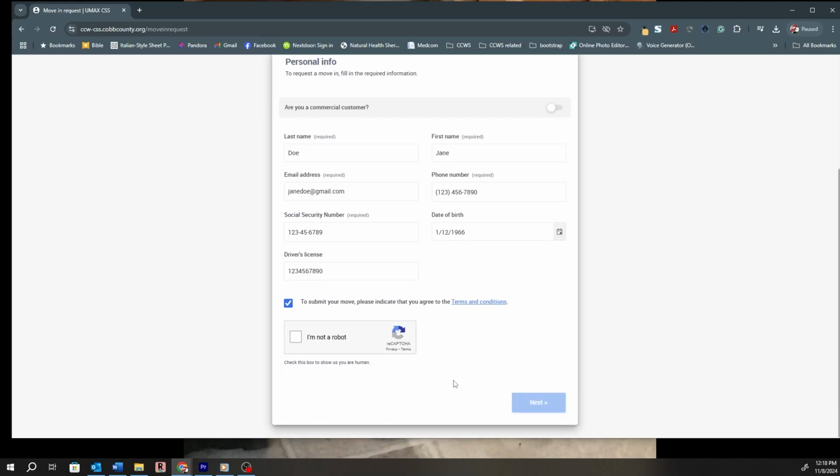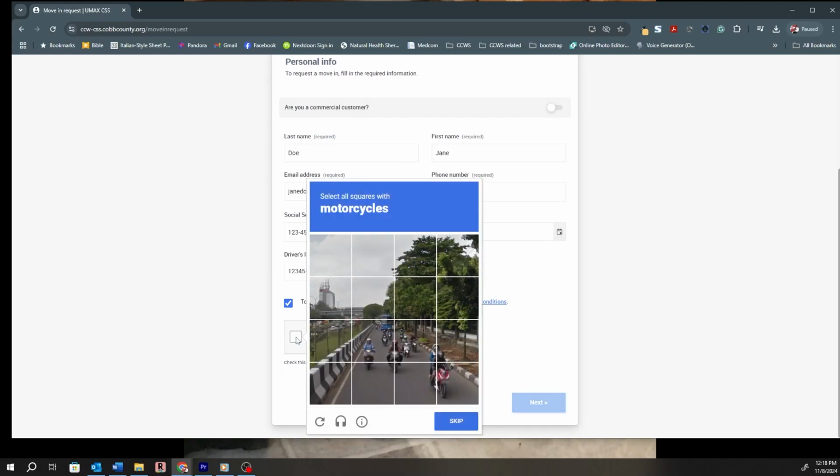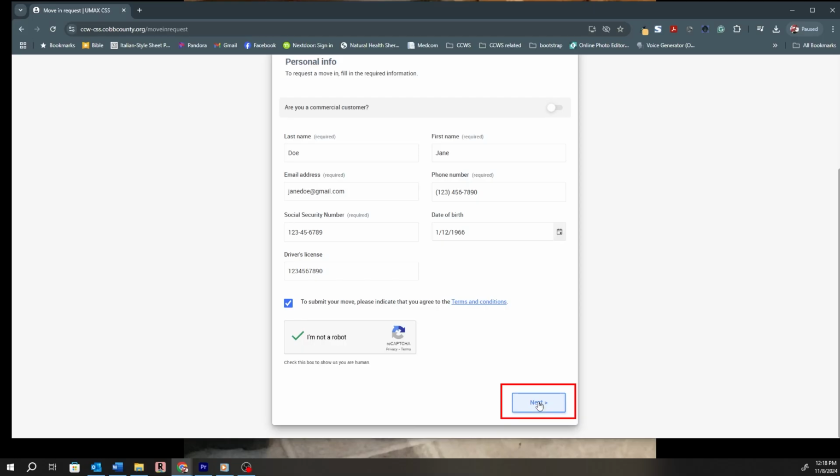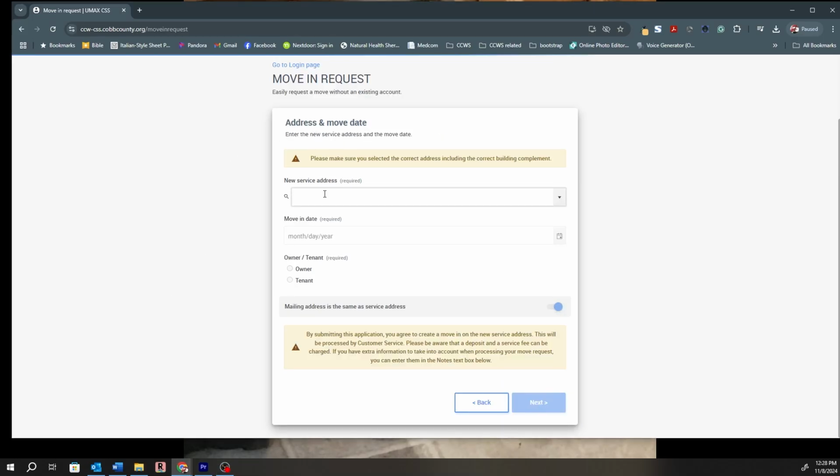Be sure to check the terms and conditions and then the CAPTCHA checkboxes. Complete the form with applicable information.